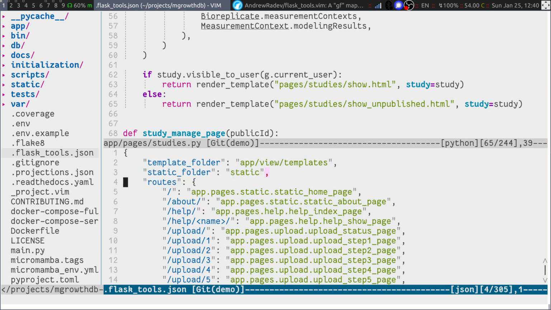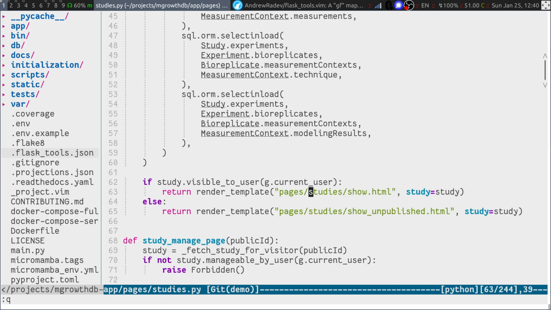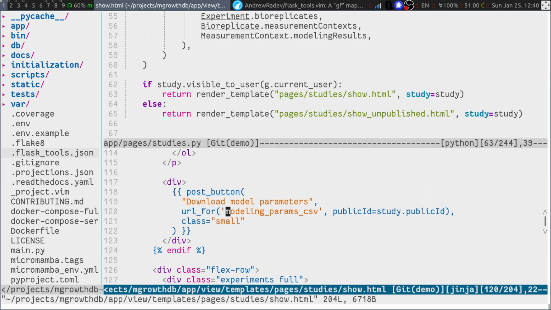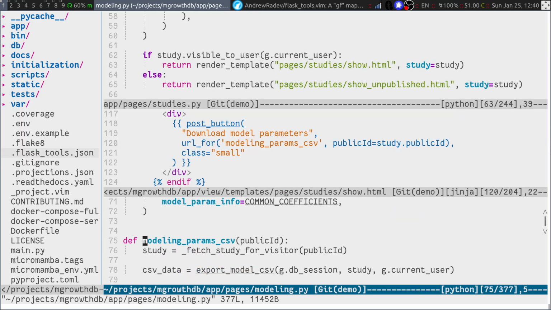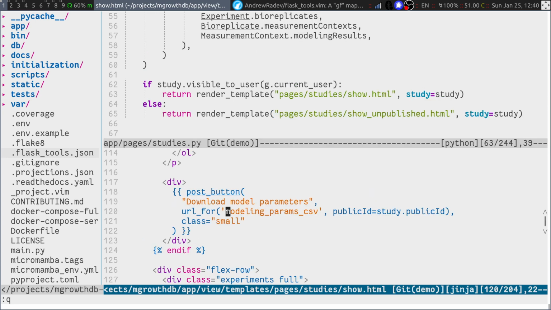The routes key is something that, if you wanted to, you could write down manually. It's a mapping between particular paths and their handlers in their fully qualified names. If you have this, then another thing that works is you can go to a url_for call, press gf on that one and then jump to the handler function. This only works if you have these routes. If you don't have them, nothing's going to happen. This just isn't going to work.